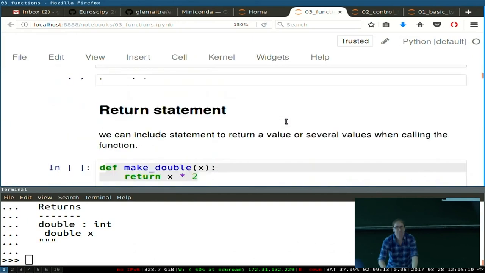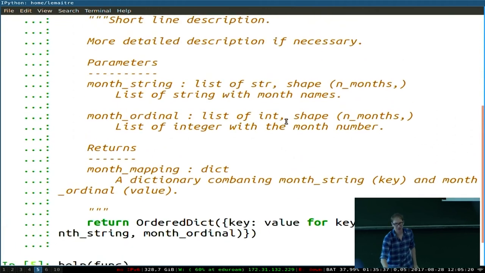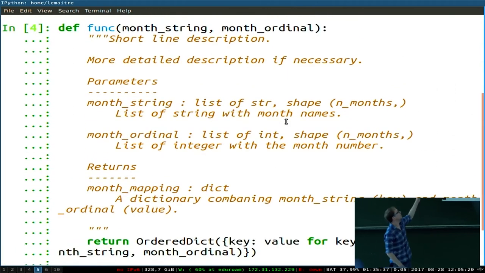It might be worth mentioning that there are different ways to spell out the parameters, for example. There are different formats for how you write it in your docs. I said that I was using the NumPy doc way. But you can check the Google way of doing it. I only know the NumPy one, that's why I use this one. But you have different ways of organizing the parameters.